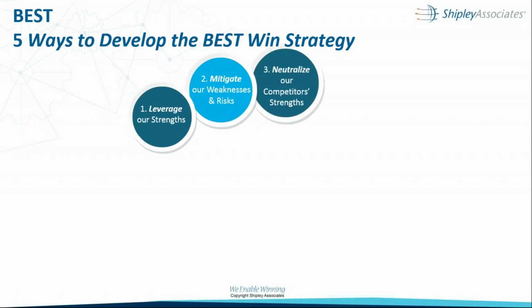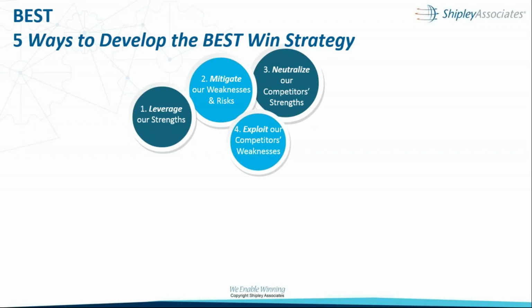The third one is we have to neutralize our competitor strengths. Obviously, our competitors are thinking the exact same thing we are. They have the capacity and the capability to win, and in some instances, they may have a better solution. So we need to be able to understand and address how we can overcome that. So we have to neutralize our competitor strengths.